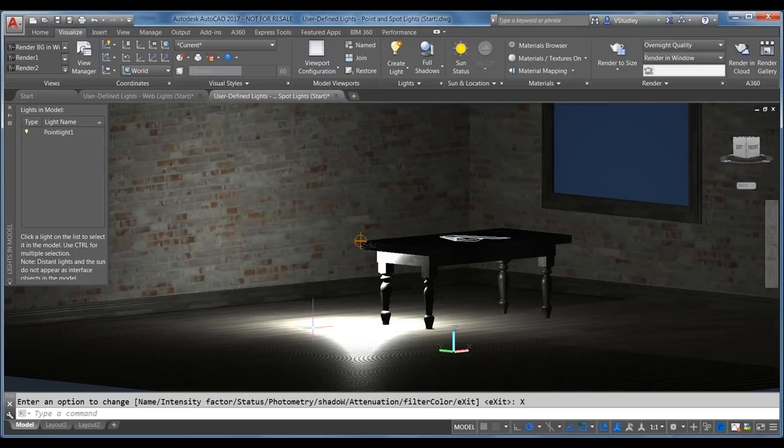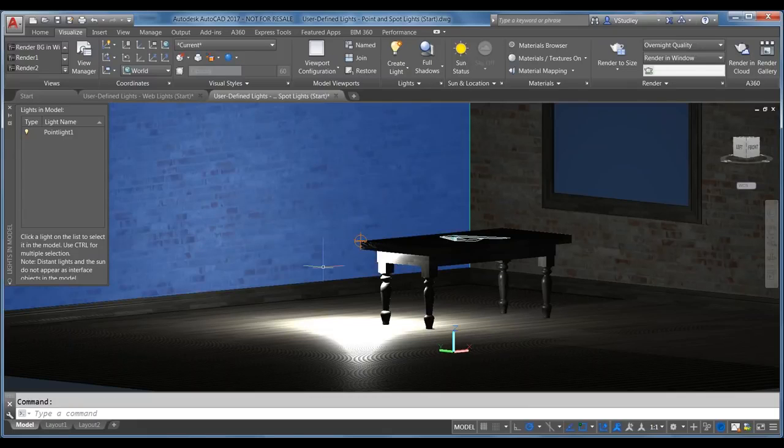It washes out the floor a little bit. It illuminates the wall just a little bit, and it dissipates as it goes. So unlike those distant lights, where the light doesn't dissipate over distance, point lights do dissipate over distance. So you see it get darker and darker the farther away from the light you get. It's a little more realistic than a distant light.